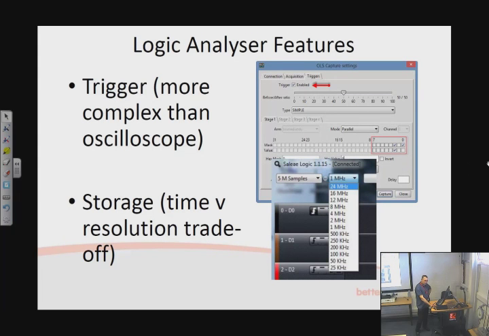Because there are so many signals as well, we've got this complex data analysis capability within the PC that the device is plugged into. So it's useful to be aware of some of the excellent features that a logic analyzer is capable of. The first one is triggering. We're used to, on an oscilloscope, changing the trigger so that the signal latches each time the signal goes high.